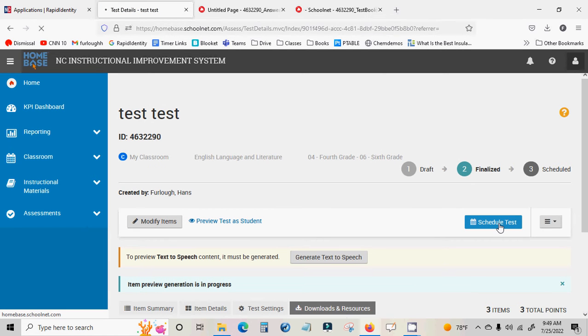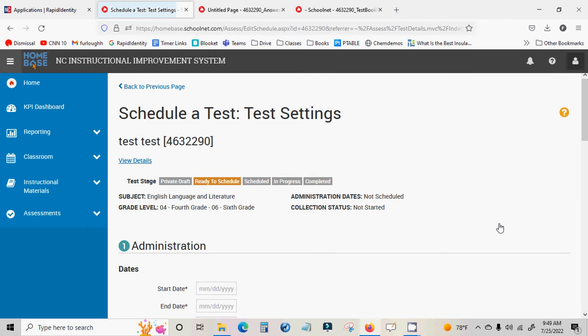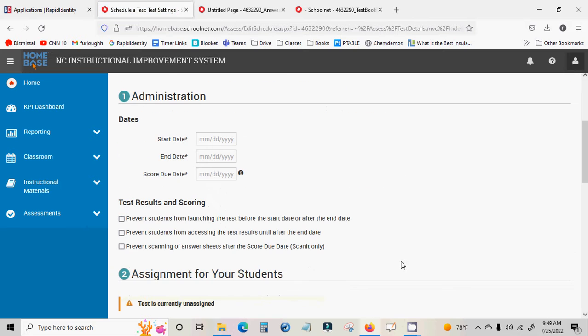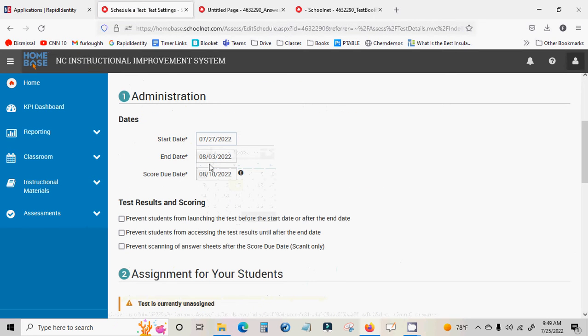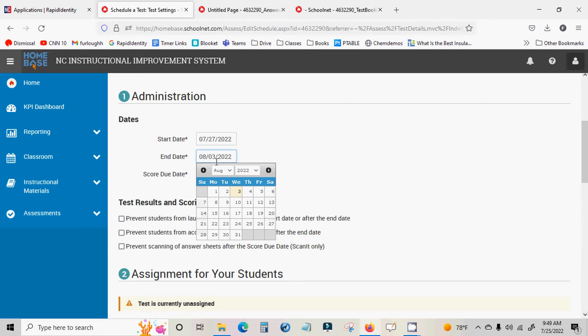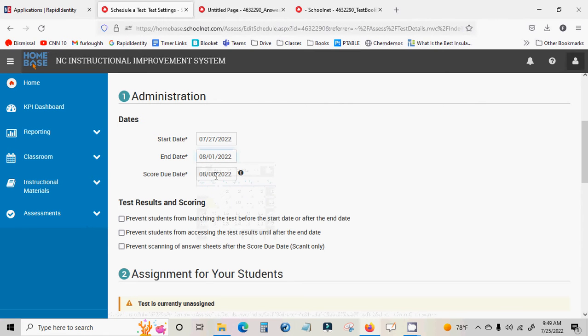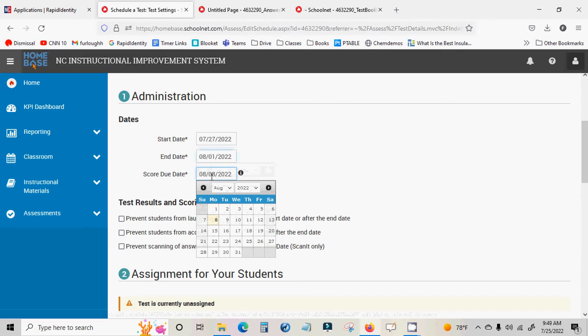Next, you would schedule the test. This is mainly important if you are giving the test online through Schoolnet. All right, and so you would choose a start date. The end date is usually automatically generated, but you can change it if you wish. Like I could change it to the 1st or whatever. Same thing with a score date.